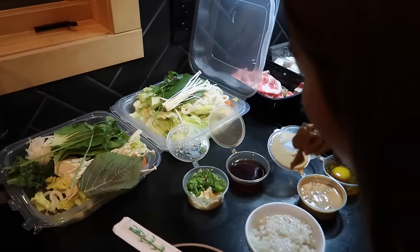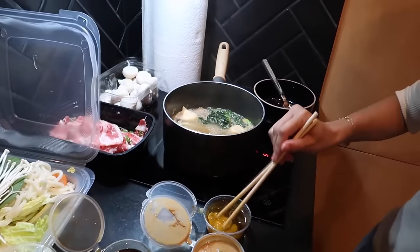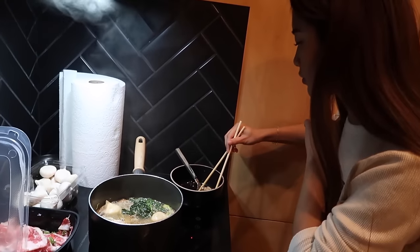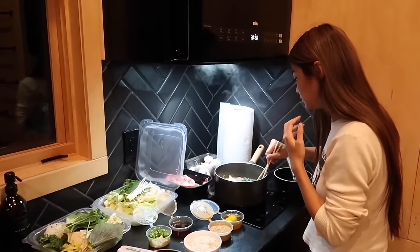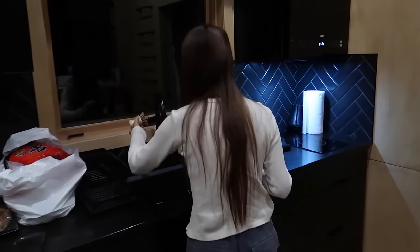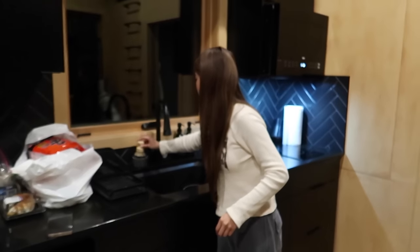We don't really have a nice dining table, so this is how we're eating today. Here's our hot pot — got the spread. I'm gonna dip it in and show them how it's done. Big bite! She's starving right now. Can't wait to eat. Alright, I'm gonna eat and then I'll get back to you guys. Wonderful dinner — we got Emily cleaning up after. And hey, I thought you don't cook and you don't clean though!